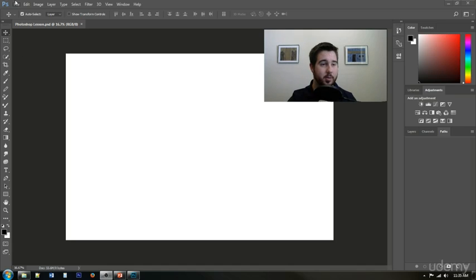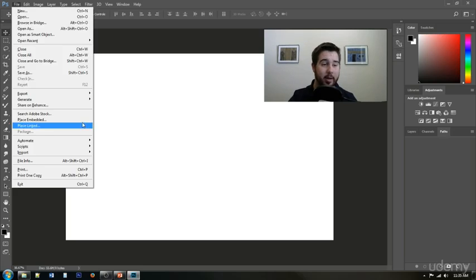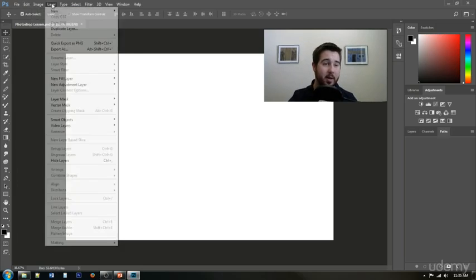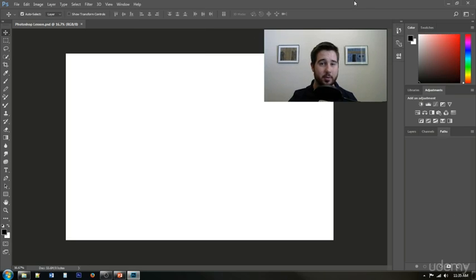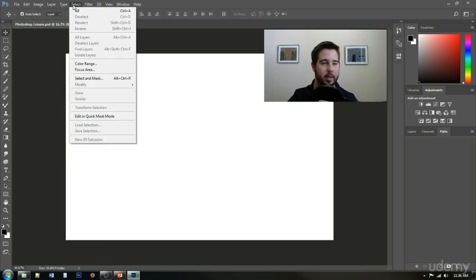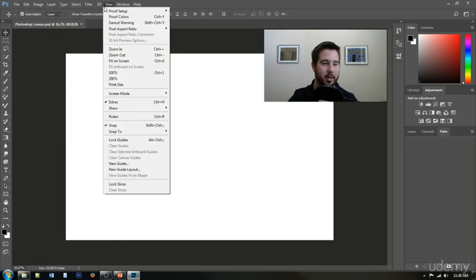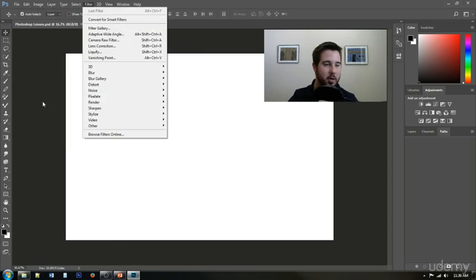So the first one I'm going to talk about briefly is up here on the left. I like to call this one the master control because up here I can do basically everything that I want if I really don't want to use any of the shortcuts anywhere else in Photoshop to do it. However, and this is good to know, we'll go over this more later, but it's good to know where everything is if you don't know and understand these different tools here.